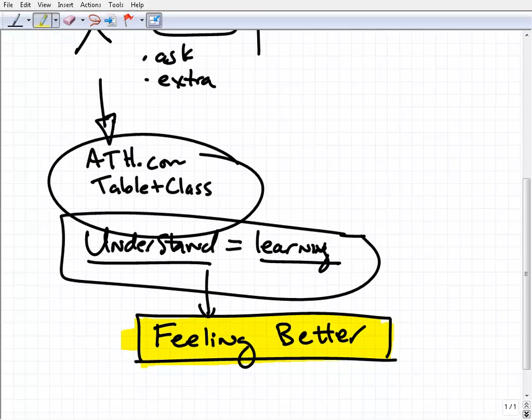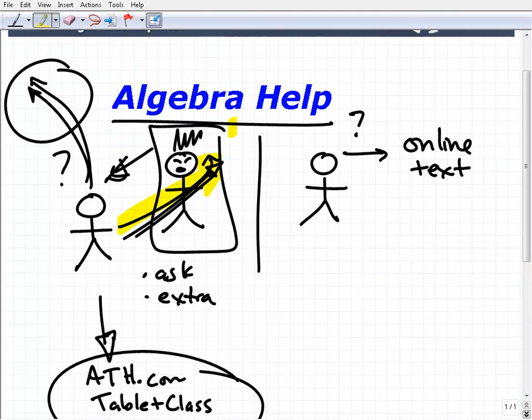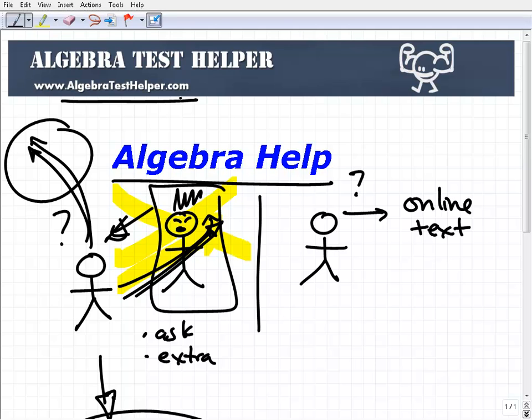So that is the key. You have to get a different feeling about your learning situation. You got to feel better. You got to feel more self-confident. You know, you got to feel like you can do this stuff. And it really takes some sort of personal connection. Okay. If you're saying, I'm not going to listen to this guy. I'm just going to get the textbook and learn it for myself. Well, that more often than not, it's not going to work. I mean, used to be before we had the internet and everything else, you have to hire an expensive private tutor to come teach you. And sometimes that didn't work because the tutor was no better than your teacher as far as explaining things. So you have options. I would start with my site, Algebra Test Helper. It's totally free.